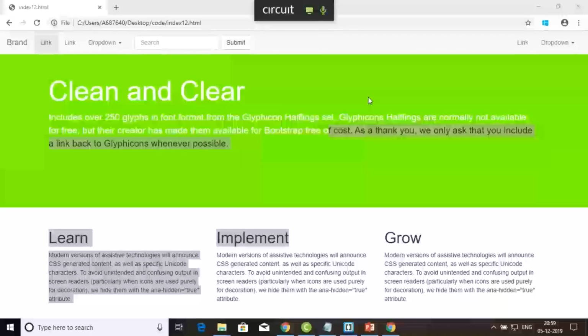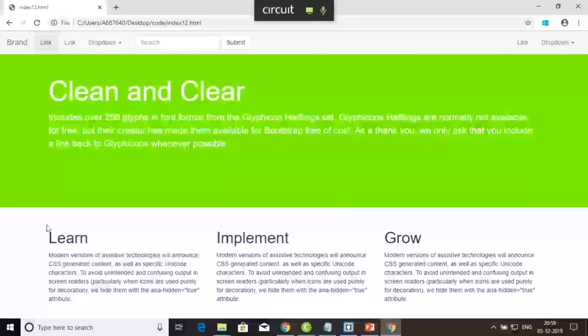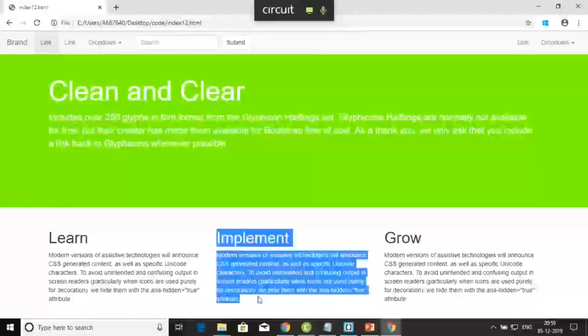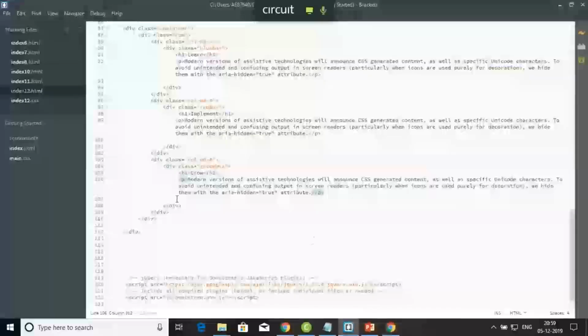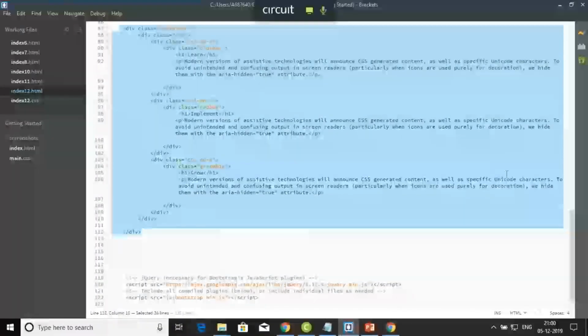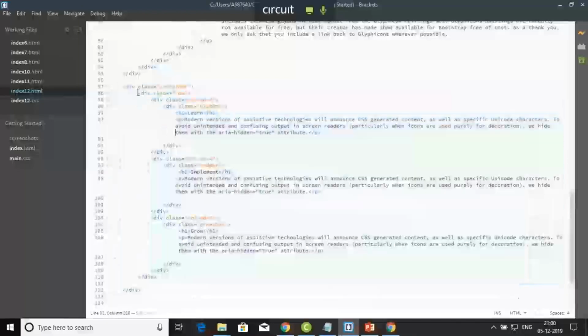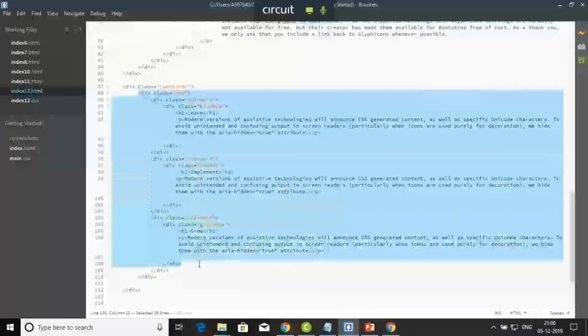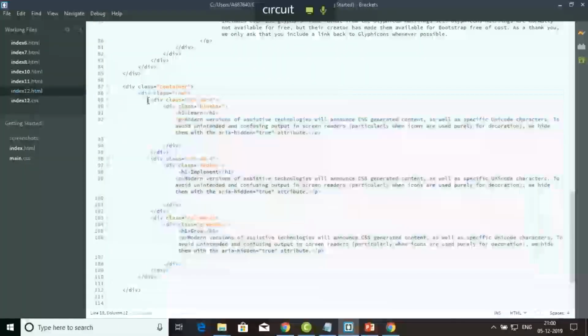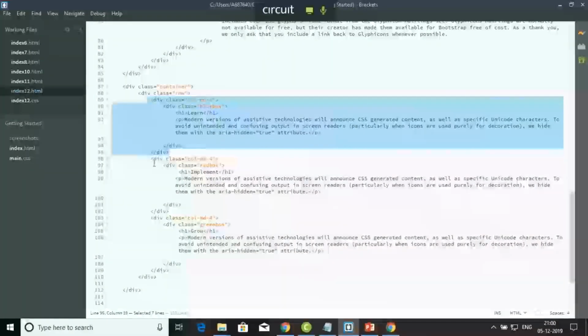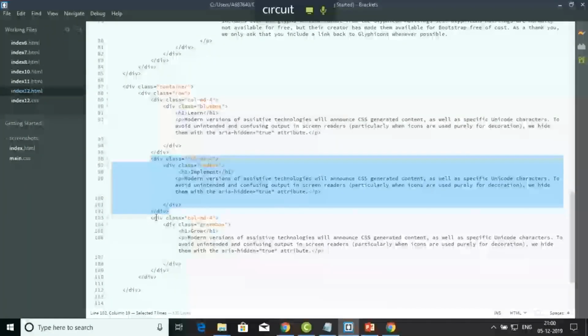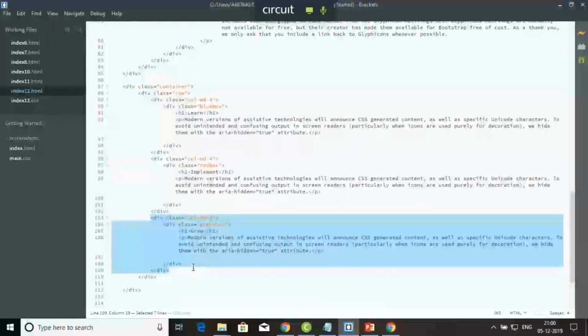Okay, guys. So what we're talking about is that we can create this type of boxes, right? And how have I implemented this? We have implemented it using div classes like this. So this is one of the div row classes. Under this row class, we have created 3 different columns. This is the first column, this is the second column, and this is the third one. So we have created 3 boxes.